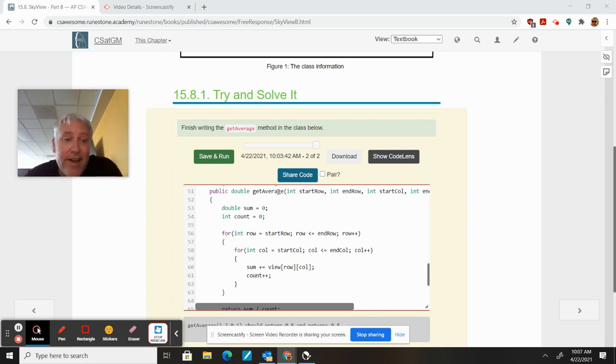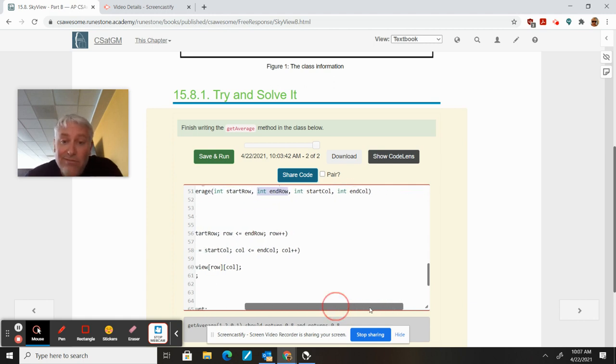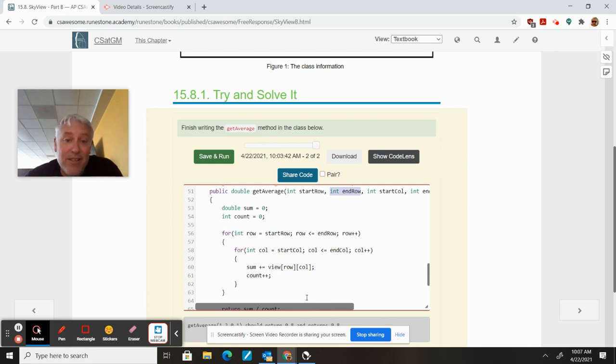Okay. All right. So here, basically the idea is we just need to figure out how do I start and end on my start row, end row, and end column. So that's basically it. Okay. We need to add our numbers, and then we need to somehow count because our whole goal is to finish up.